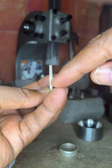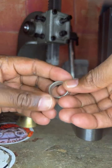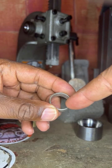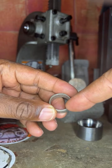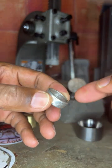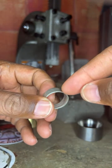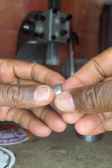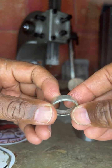Then we have the cut edge, which is the edge that is affected by the punch. So this side right here will be shined up as well. Then I will clean up the inside of the coin and also the outside of the coin and make sure that the letters and the numbers are still legible.